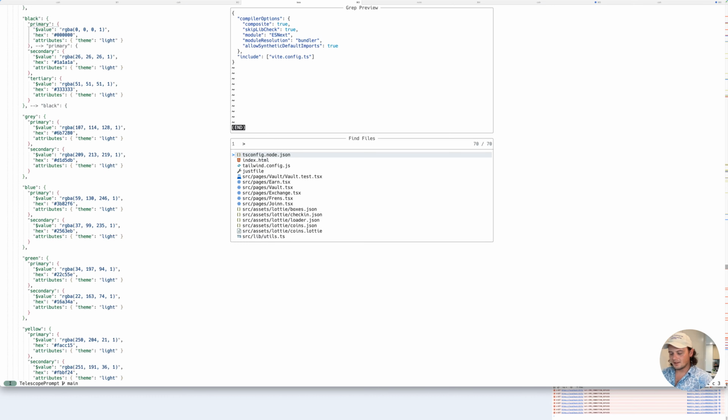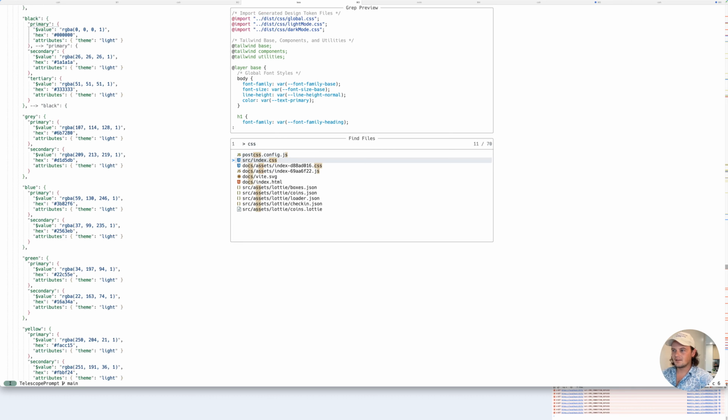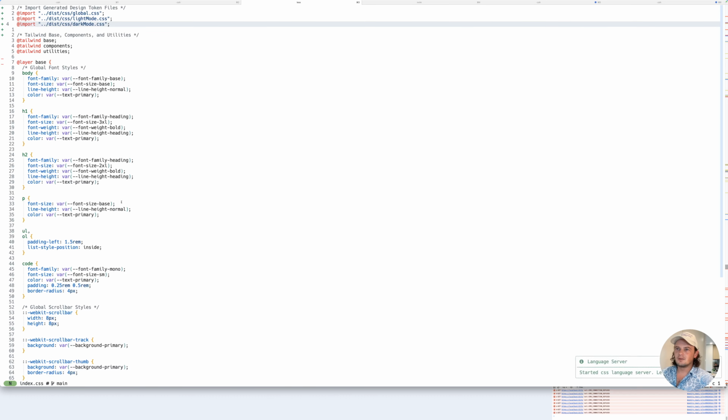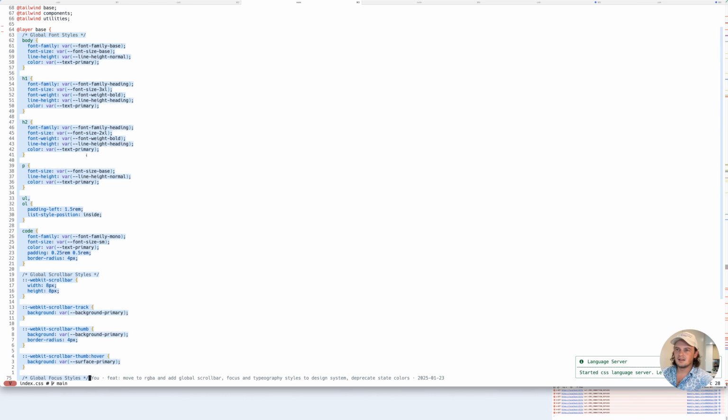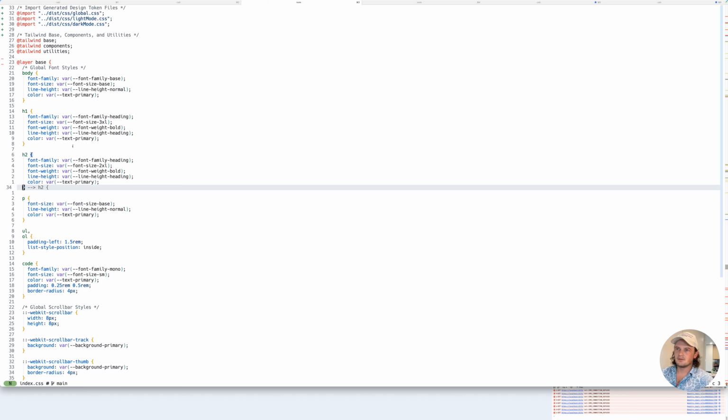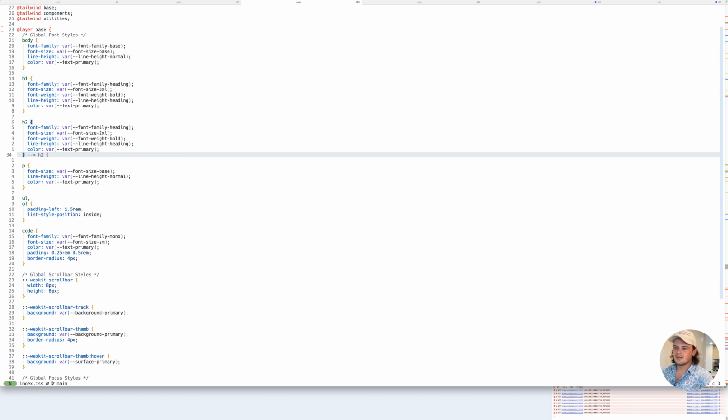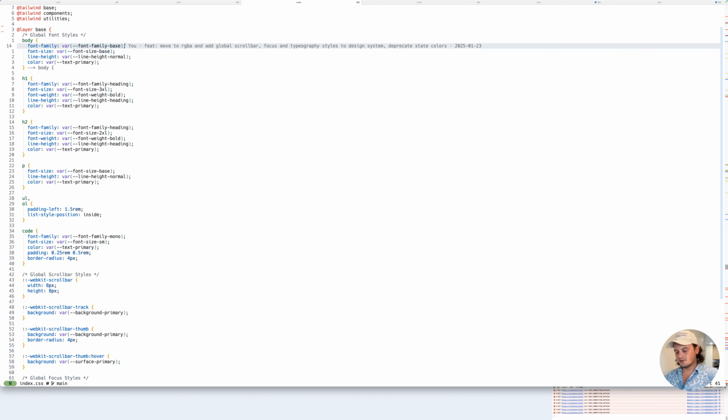And then obviously you've got your CSS file where you can actually apply some global font styles specifically, which we need to do it this way, unfortunately, using Tailwind. That's okay. I don't think that's a problem. It's mostly the tokens that we're concerned about, and realistically we are applying the tokens in here, so that's all good.